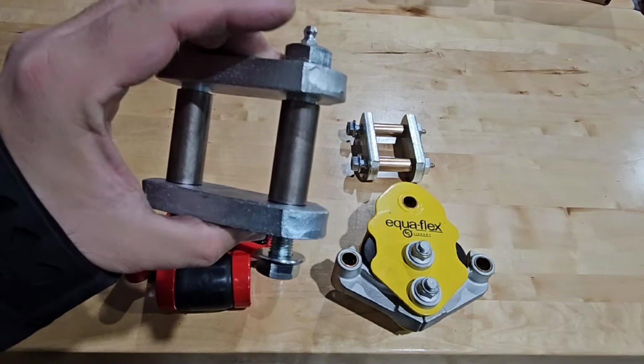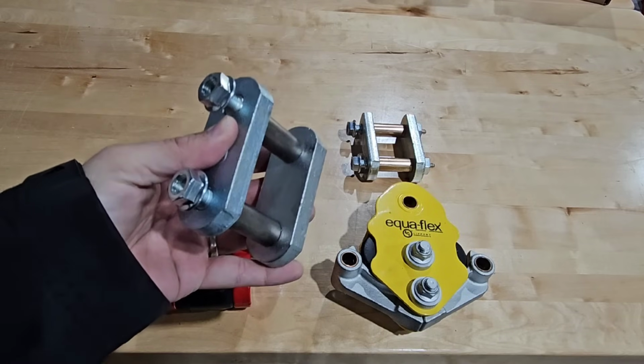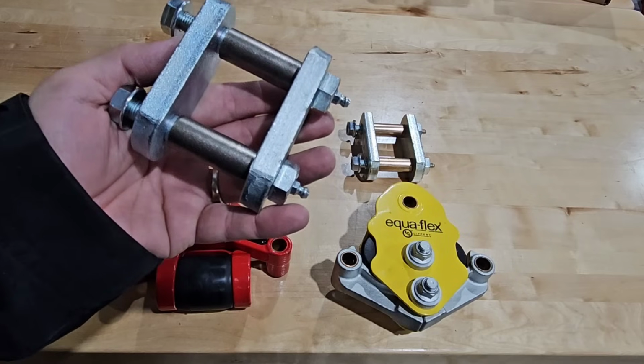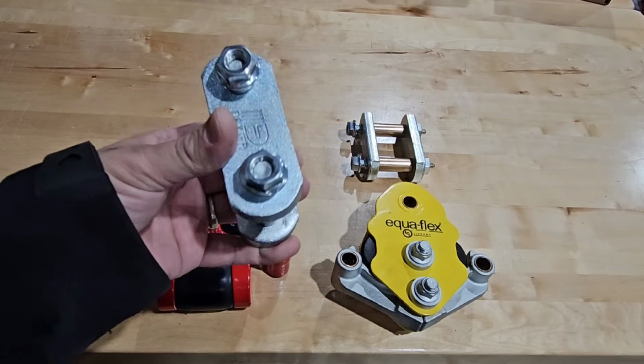These things are super thick, super robust. The chances of these failing in any type of normal use, I honestly doubt. These things are super awesome.